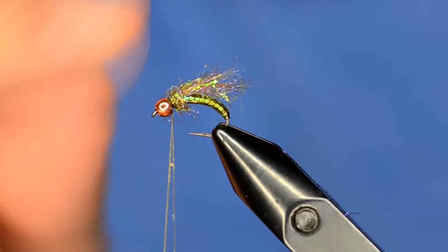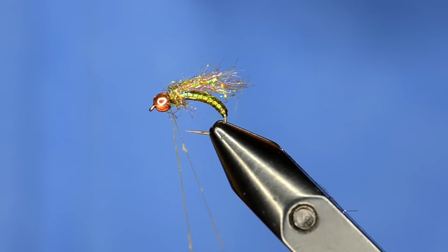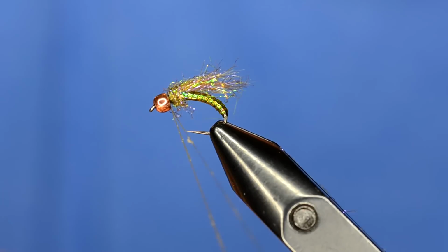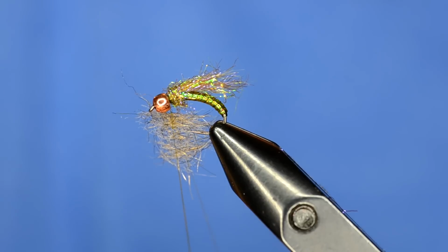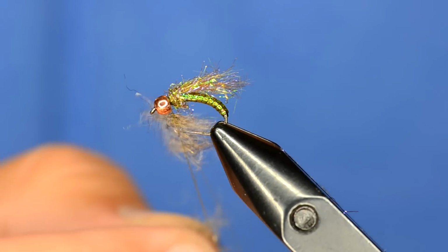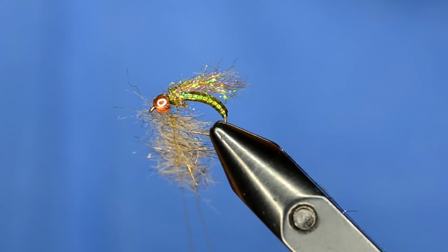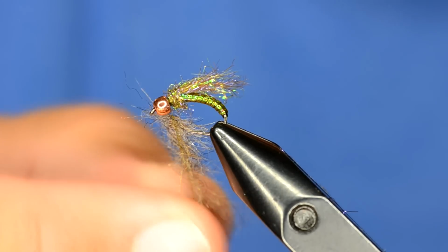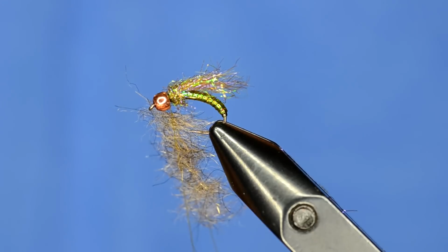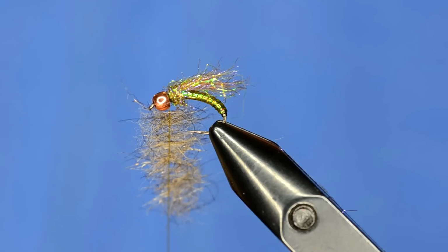Okay, now we're going to make a little micro dubbing loop out of Arizona synthetic dubbing, and it's just barely long enough to make a nice little collar on this fly. So I'm going to take the fibers, and as you can see, I'm just kind of loading those up, trying to get them so that they're all facing the same direction, kind of parallel one with another. So that's about all I'm going to stick in there. I've got about an inch worth of dubbing loop.